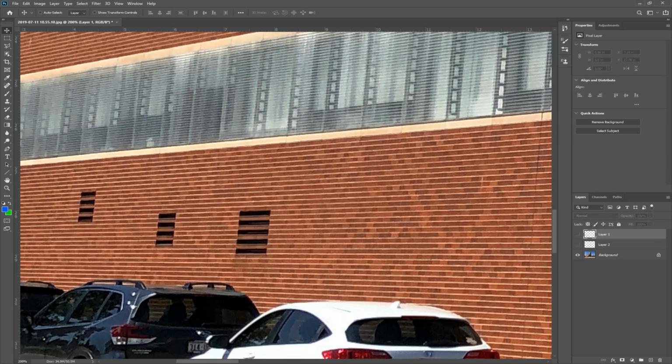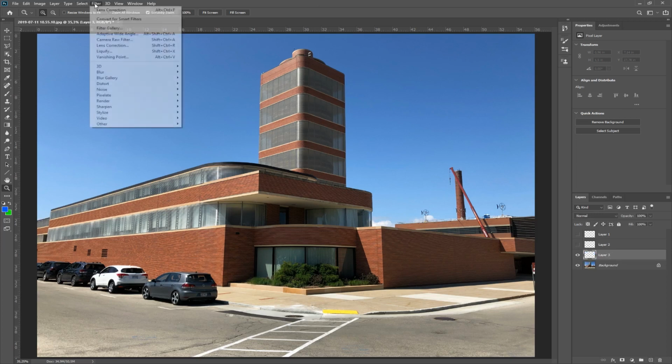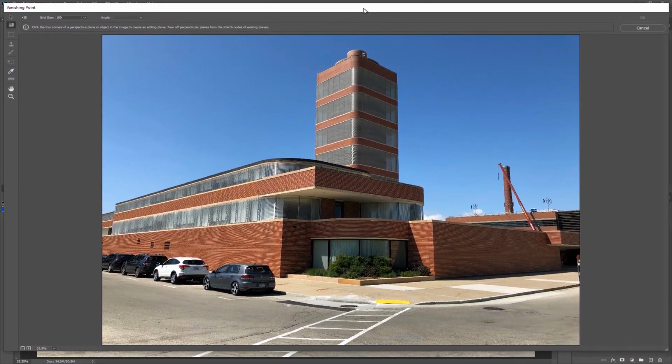The other tool that I'm showing you is you can actually use a clone stamp tool in perspective, and that is called the Vanishing Point tool. Vanishing Point is important. You put it on a new layer. So I'm going to create a new empty layer. I'm on the empty layer, and then I am using Filter, Vanishing Point. Vanishing Point is the point where perspective lines meet somewhere outside of your picture. So that's the Vanishing Point. And the Vanishing Point also opens in a new window.